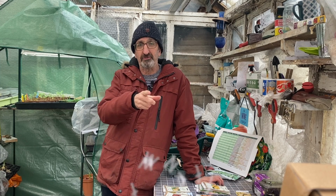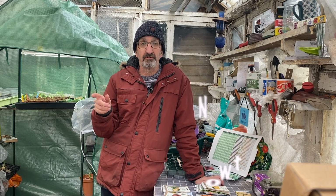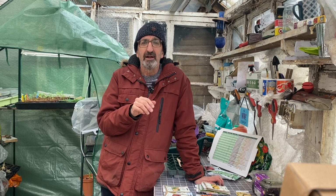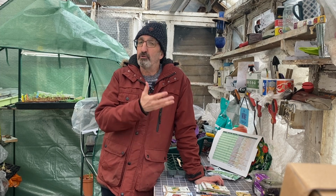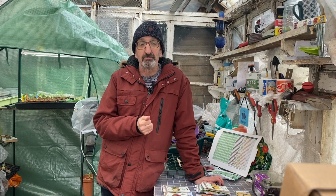He also suggests for the Out for Nowt section that if you get to your local vegetable shops, if you've got any around where you are, they sometimes have those wooden crates that the mushrooms come in, do you remember? And they often give them away, and they're great for storage. They're actually great for growing in, and all sorts of odd jobs around the allotment or growing area. Really good idea, James. Thanks for that.